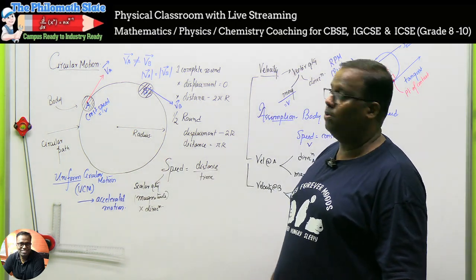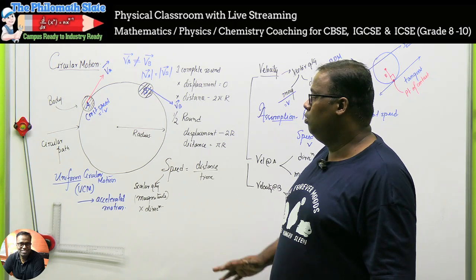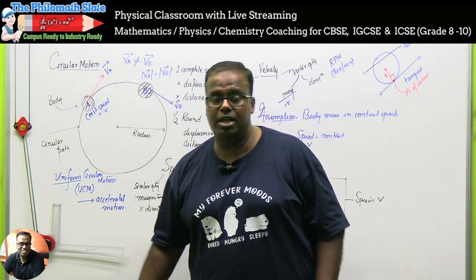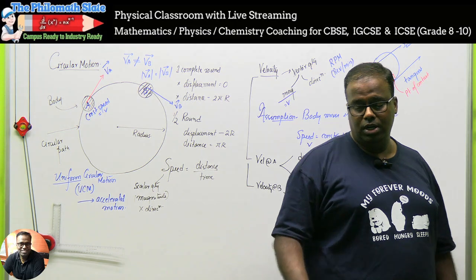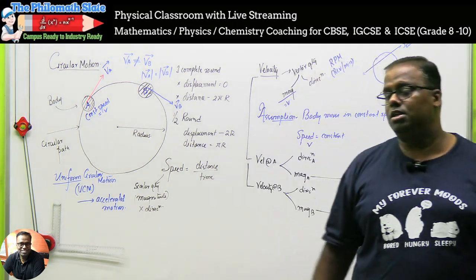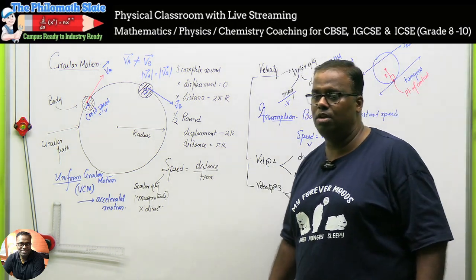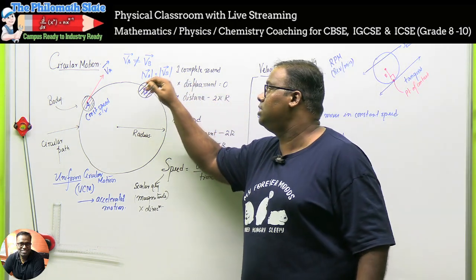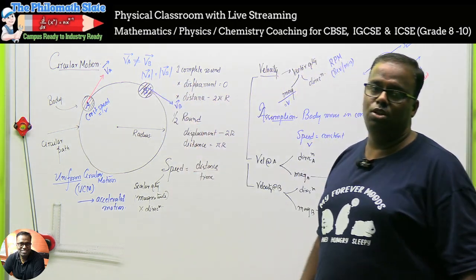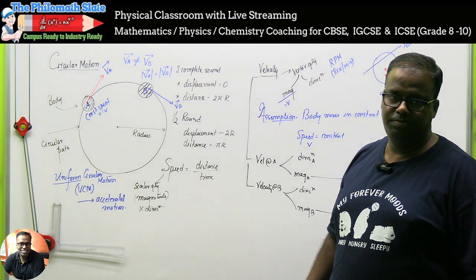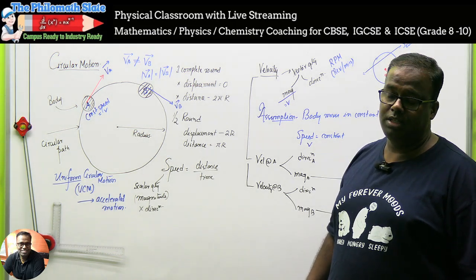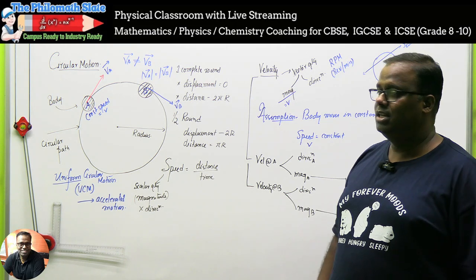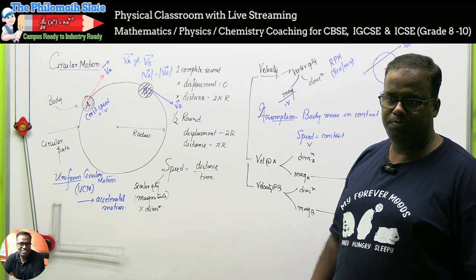I told you then, always write down that uniform circular motion is an accelerated motion. However, the speed is constant, but the velocity is not constant. And if you want to talk only in terms of velocity, we'll say the magnitude of the velocity is constant. Sorry, the direction is not constant. Clear? Understood this much?